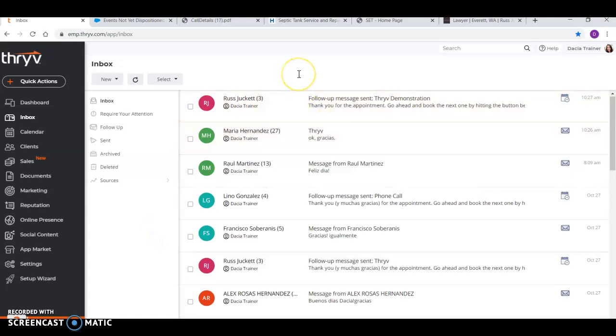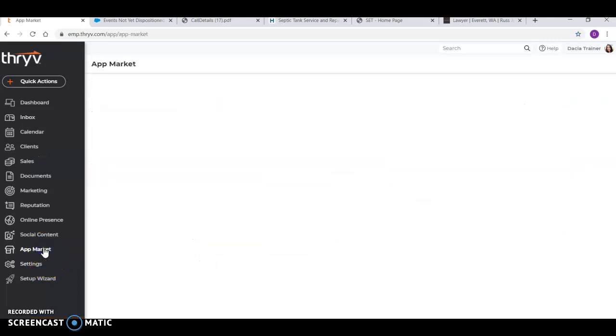Okay, so I'm going to show you there's actually a notification app that you can install on your computer, or on a few computers, for you to get any Thrive notifications, not just to your email inbox, but also on your computer. When you're logged into your Thrive on whichever computer you would like to receive notifications that you have a message in your inbox, go to App Market in your black bar right here.